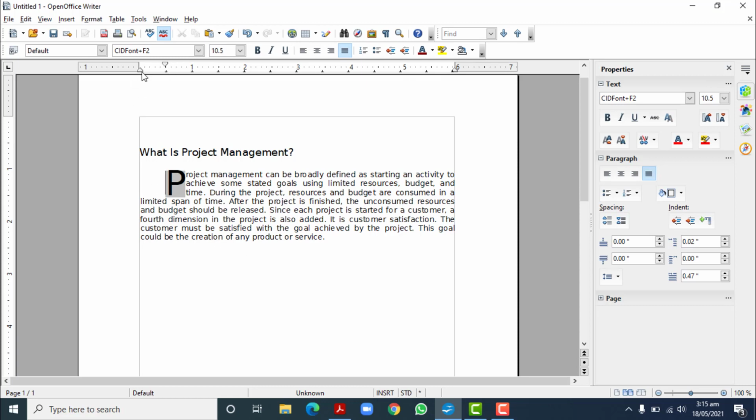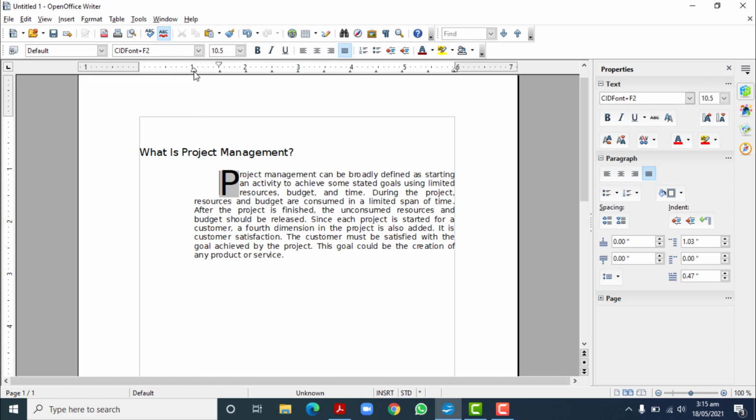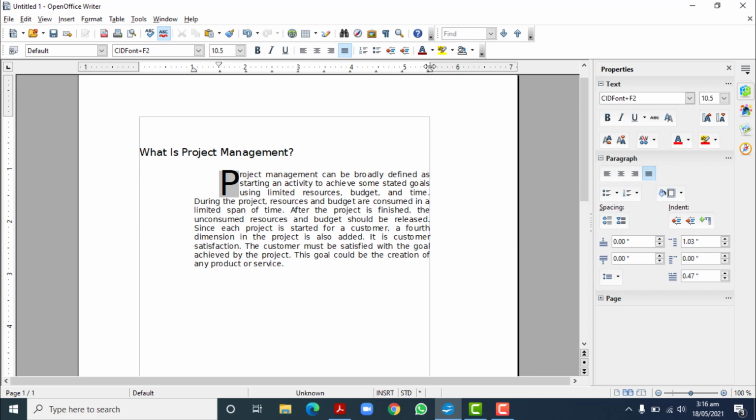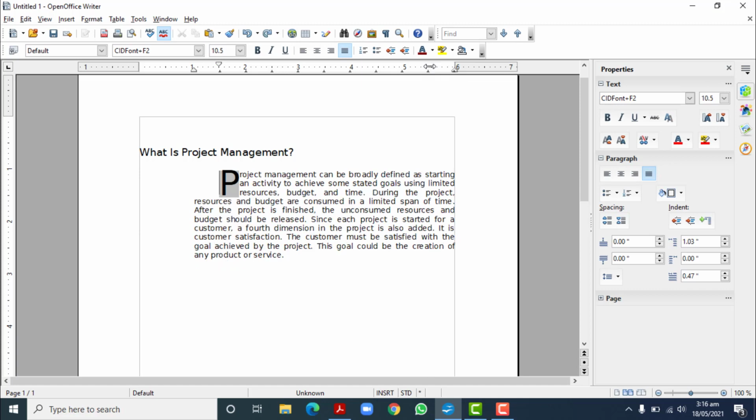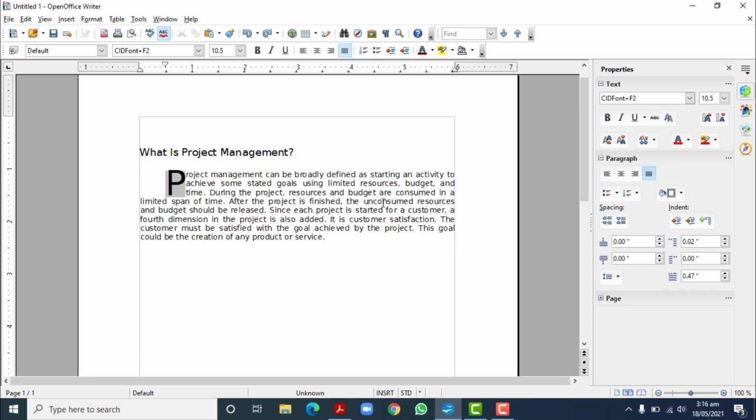So if I take this point as well, it will shift the whole thing to wherever I want to move it. So this is the usefulness of the ruler. You see, if I drop it here, it will drop it here, right? And if I want to drag it, I can move it as well. See, so I don't want to, so I will simply Control Z it, and again I will bring it back.